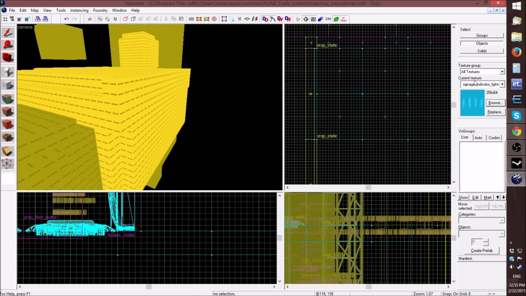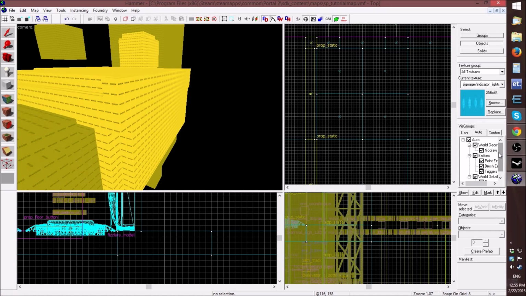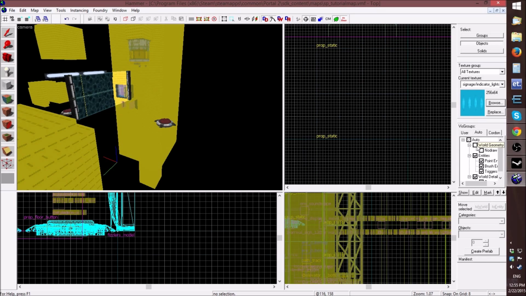Then we've got the texture tool. This is just a shortcut area for the textures, so you can browse and use textures more easily. And the groups, this is very useful, because if you're working with a very complex map, and you've got a lot of brushes, a lot of entities, a lot of models and all the rest of it, you can toggle what is visible in the world basically. As you can see, you've got these little tick boxes. So you've got world geometry. If you click that, it basically shows the raw textures.